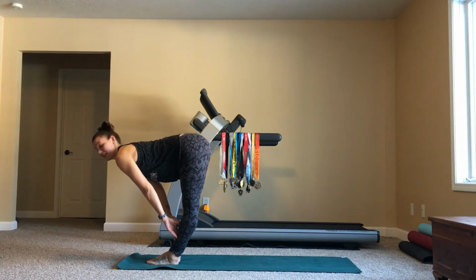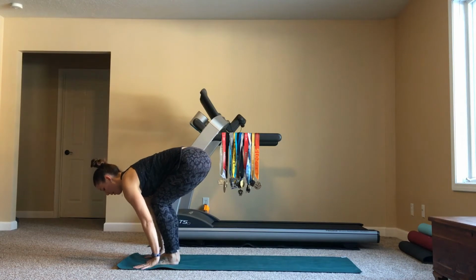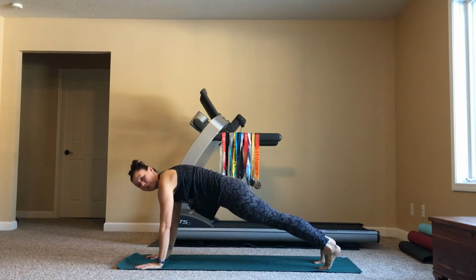Keep this nice straight spine as we go to our plank pose. So bend the knees, hands to the floor. Big step back with your right foot. Big step back with your left. Plank pose, and we're going to hold it here.